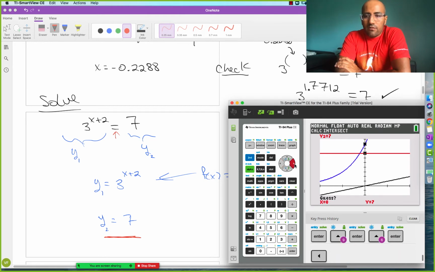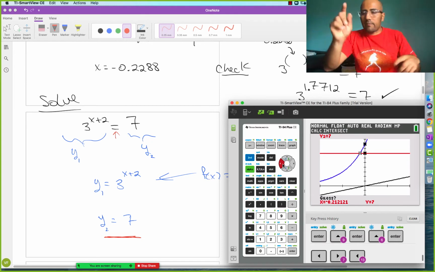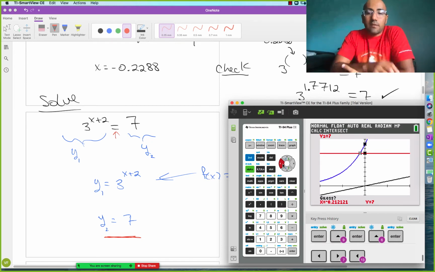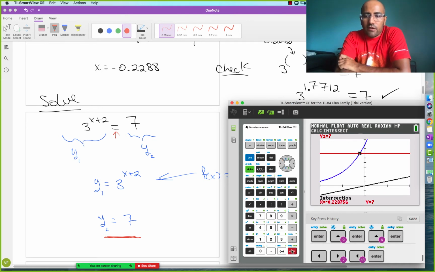So you can go left and right and travel across one of these functions until you get to a pretty good guess. Now again, there's only one place that these two cross, so it's kind of a silly question. But if it was a more complicated curve, like a cosine going up and down, and another line through it, there might be lots of places where the graphs intersect. In that case, it would be a little more appropriate to ask which intersection you're talking about. But anyway, we guess, we get pretty close to it, enter, and there's our solution. The x-coordinate of the intersection is going to be our solution. Good. So that's how we can use our calculator to solve it.